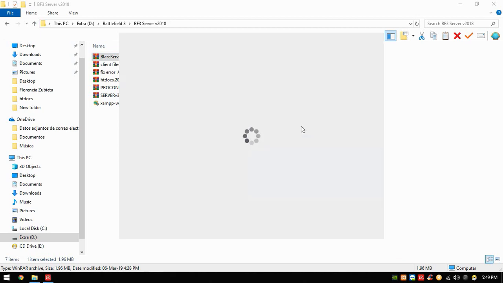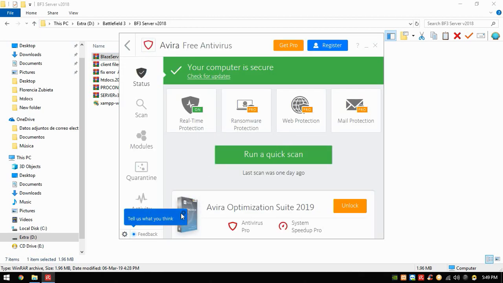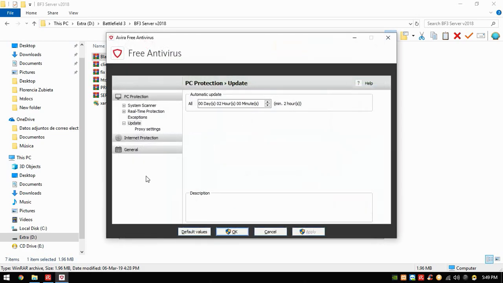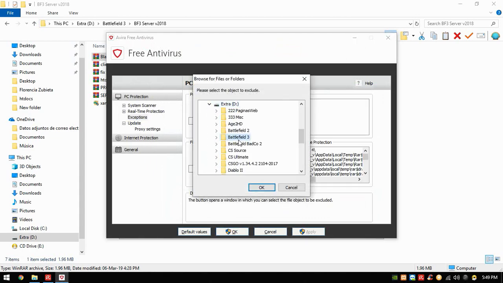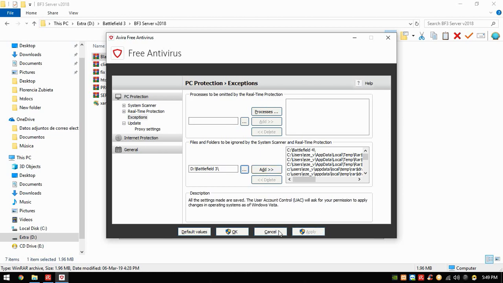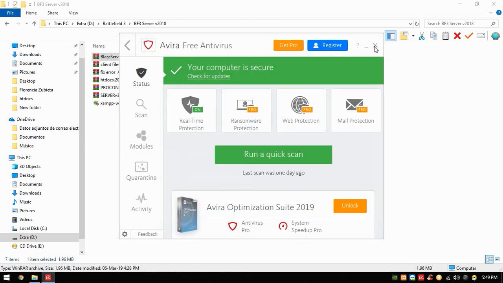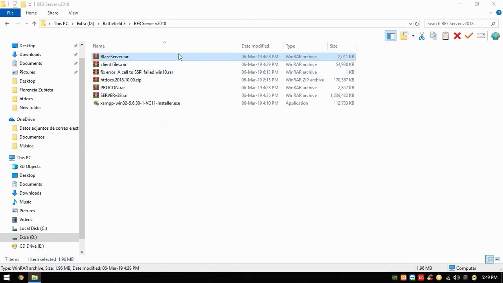We're going to open antivirus. So depending on whatever antivirus you have, the method is going to vary. But in my case, we're going to go to properties, exceptions, add. We're going to add the Battlefield 3 folder and add here and apply and OK. So that way, the antivirus is not going to recognize Blaze emulator as a false positive, and also it's not going to recognize redirector as a false positive.